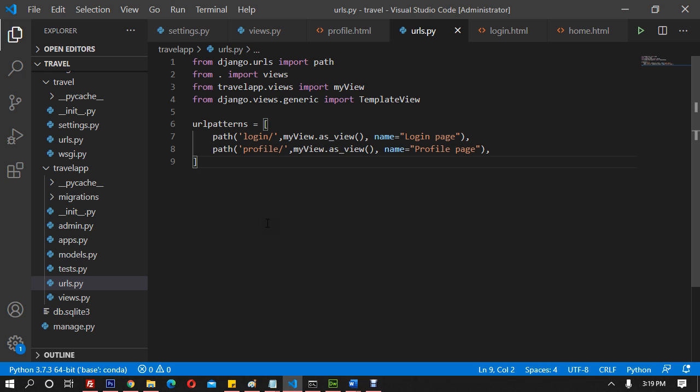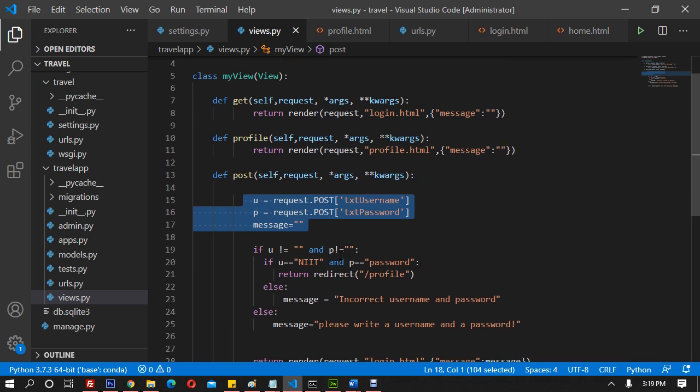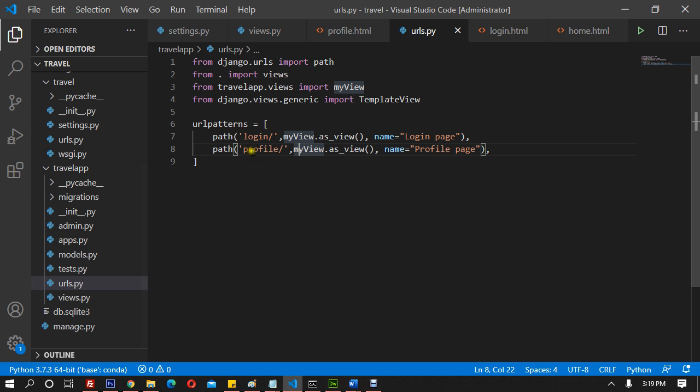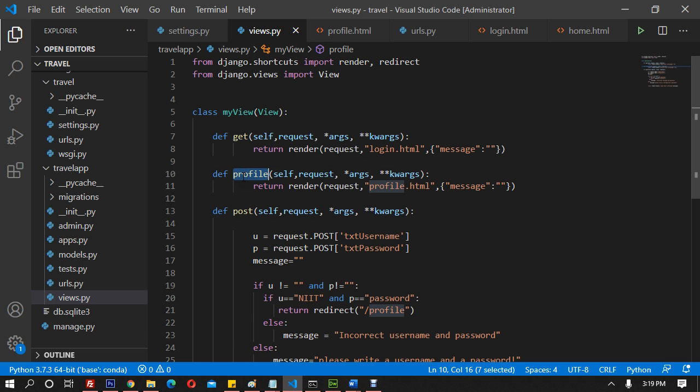All right, we're talking of views now. Now we have to understand this as a view function. Now, if the username and password match, you are redirected to profile/profile. So number one thing, do you have any function with the name profile in the views? You can clearly go and see, yes, we made a function known as profile. And this is currently going to refer us to the views, and it's going to redirect.